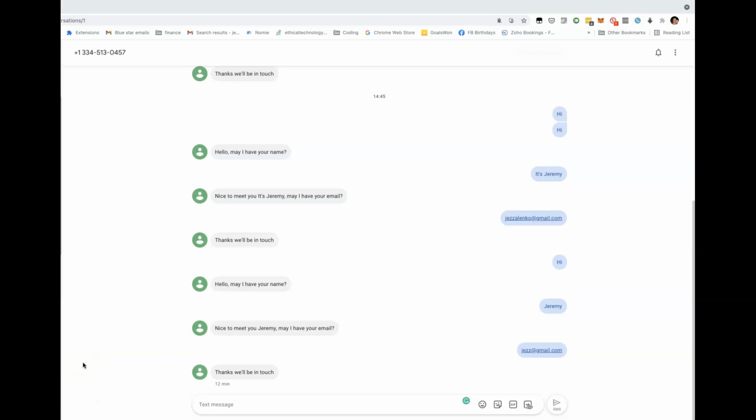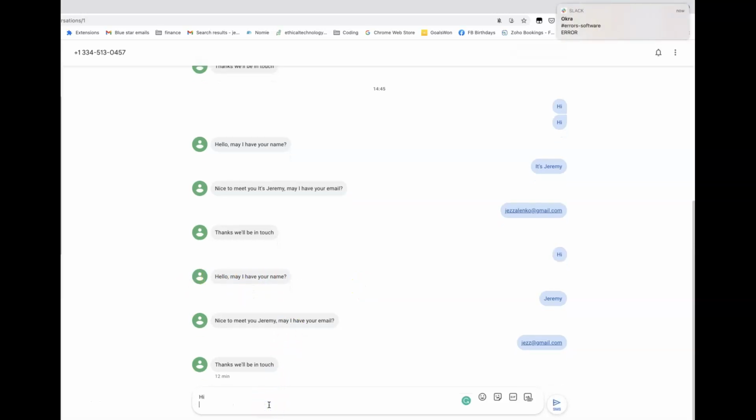In this video, I'm going to show you an enhancement to the chatbot feature within the Smooth Messenger extension. You can see here a conversation between myself from my phone and a chatbot here. I'll show you it in action.